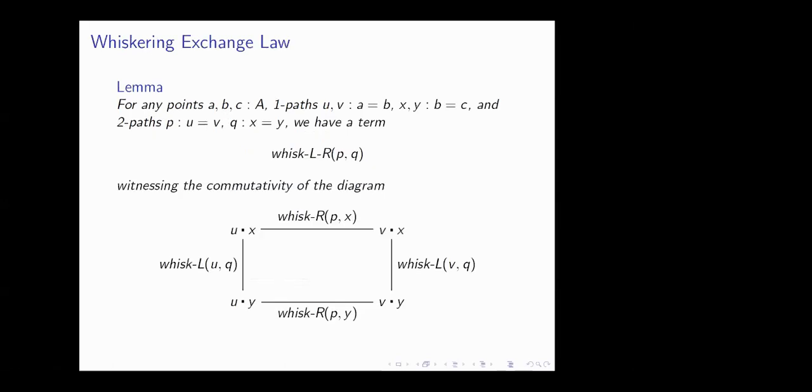The important result here is that these operations actually commute as long as they are performed on opposite sides. So whiskering on the left followed by whiskering on the right is the same thing as the appropriate whiskering on the right followed by whiskering on the left, which makes sense because if we leave one part unchanged and then change the other part, these should be interchangeable. This is obviously very easy to prove by induction. We should remember this term because it will be one part of our Eckmann-Hilton path.